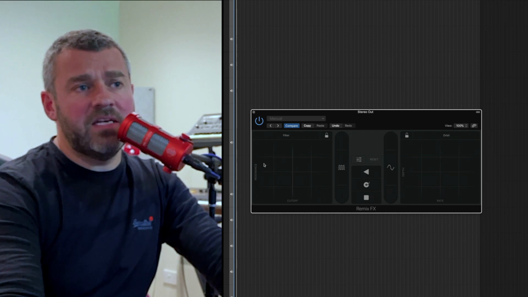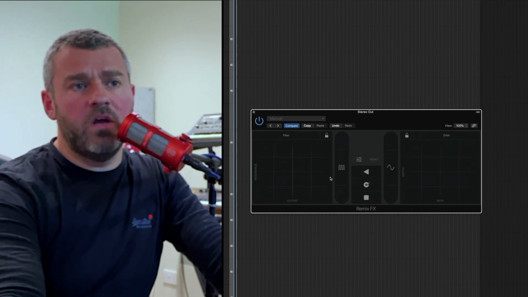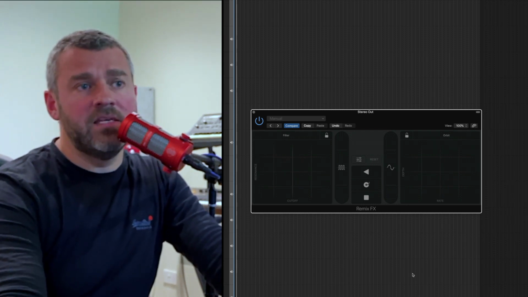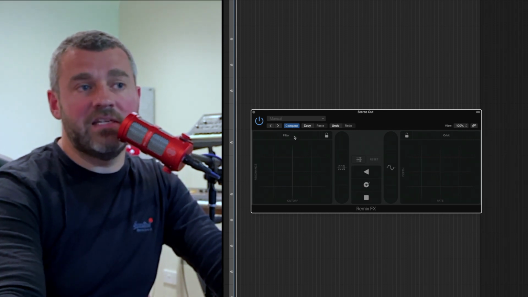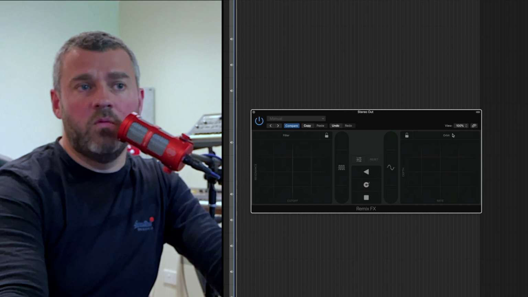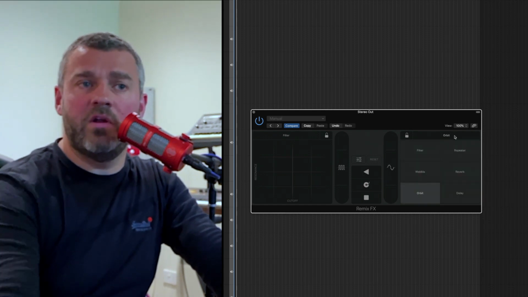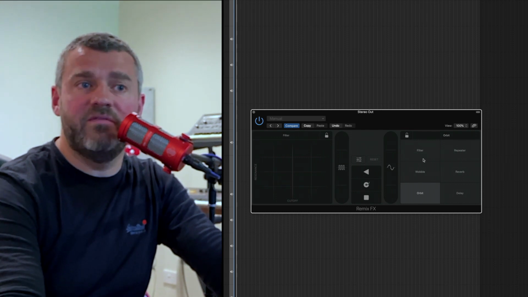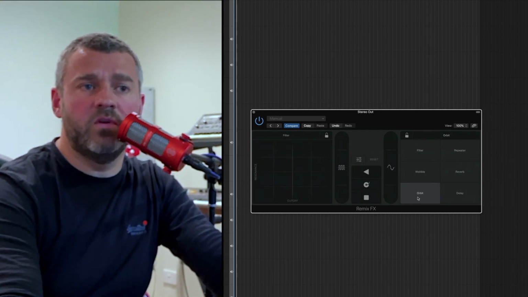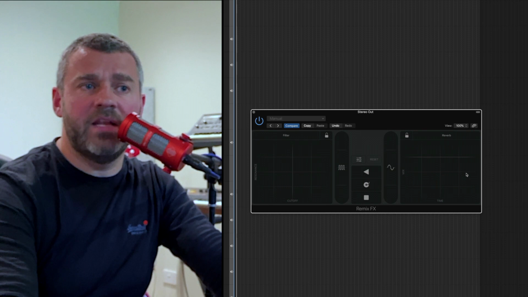So what we can see on the left-hand side is an XY pad, and there's another one over here on the right. And to each of these, we can apply a particular type of effect. This one is currently selected as a filter, and this one's using what's called an orbit effect. But we can click on either of these and select something different if we want to, maybe a note repeater or a second filter or wobble effects and so on and so forth. I'll select reverb for now.